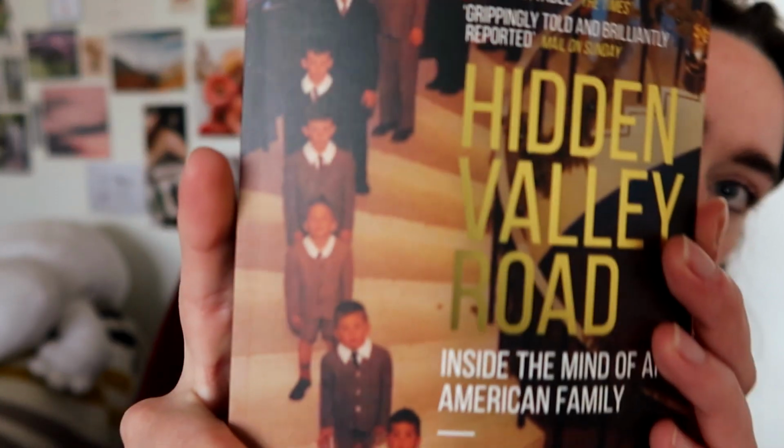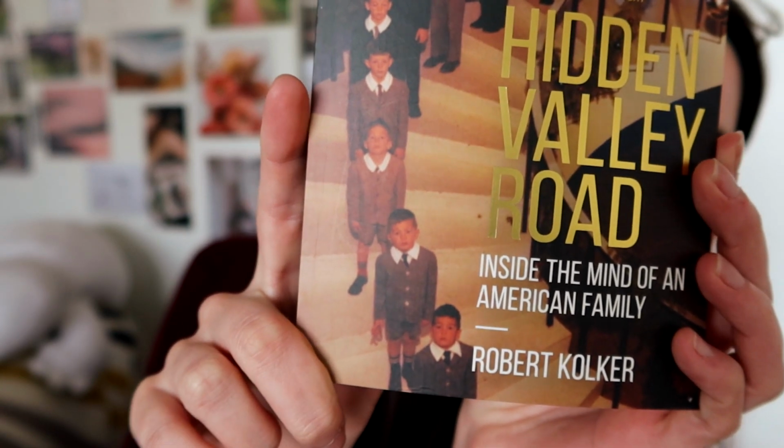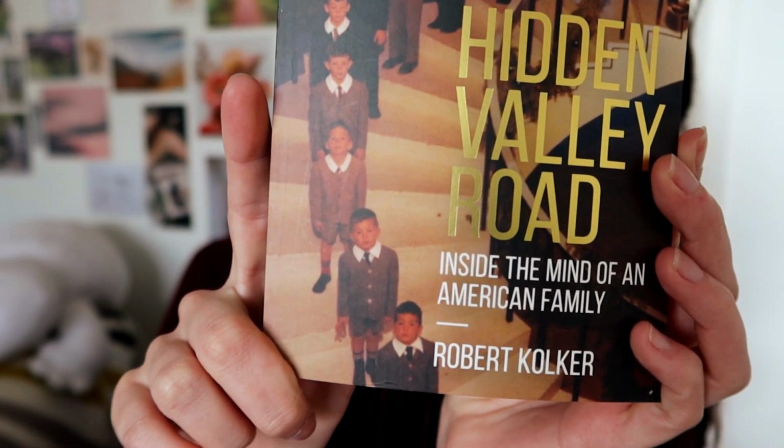So this is like a non-fiction, I'm pretty sure, and I think that it's going to follow trying to figure out why half of these children have been diagnosed with schizophrenia and what the science behind it is. This was actually recommended to me by one of my friends who is actually a psychiatrist. So he said it was good, I trust him, and I'm excited to read this because it's different to anything I've really actually read before. So this should be fun. The front cover is super creepy though, because like all of the children in the front here, they're like staring into your soul. And it's terrifying.